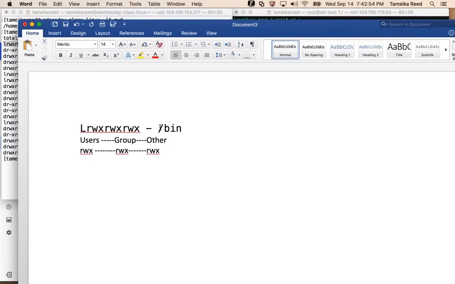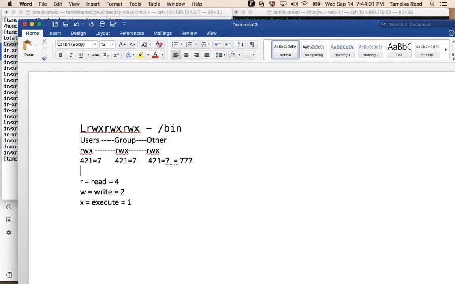And you're like, what in the world is RWX? Basically, each one of these equals 4, 2, and 1. We're talking octal here. So you add this up, and that equals 7. Same here. So that means the permissions on this directory are 777. Well, it's wide open. It means the user, the group, the other, everybody can do every single thing.